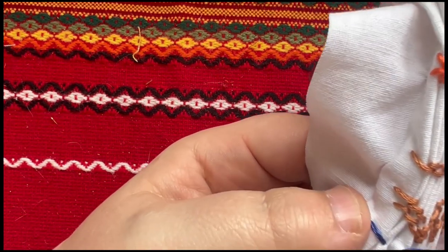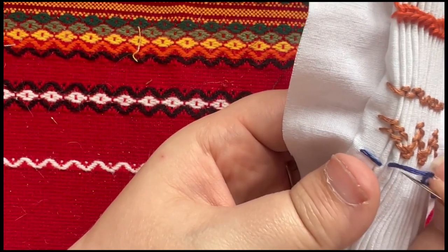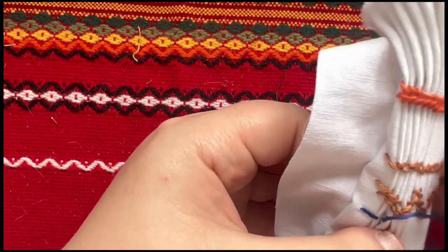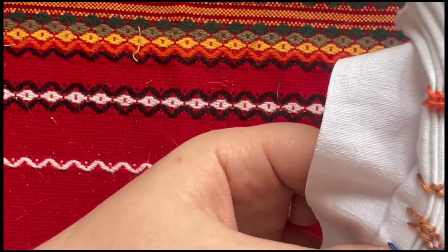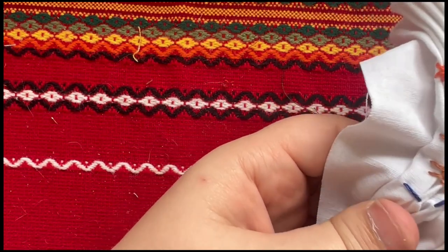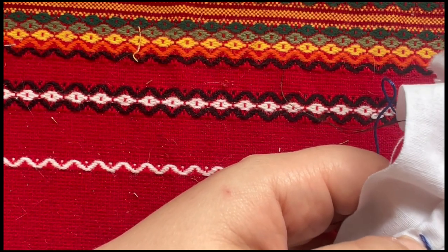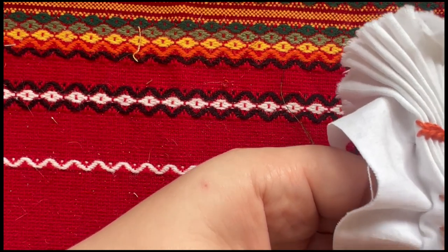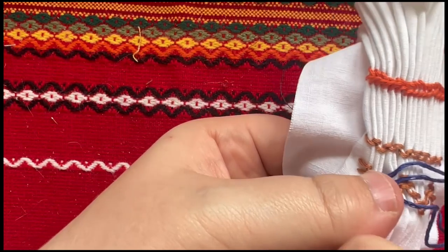Obviously, if you are an experienced smocker and I'm doing this wildly wrong, do let me know. So I want to go through that pleat, coming up in line with that one. Yep. Oh, there we go.